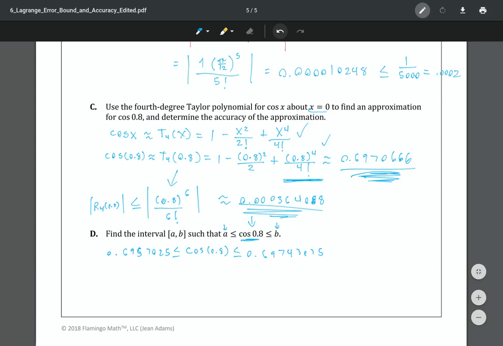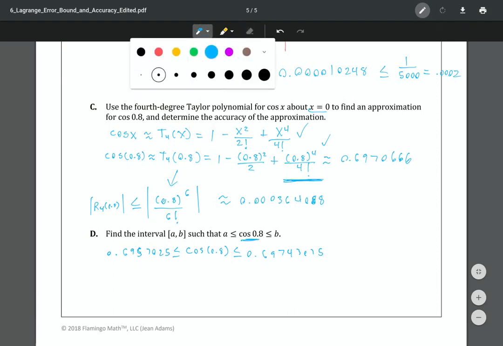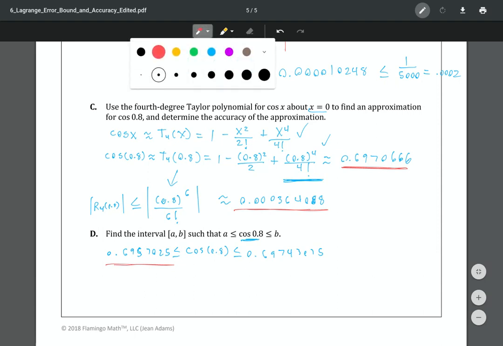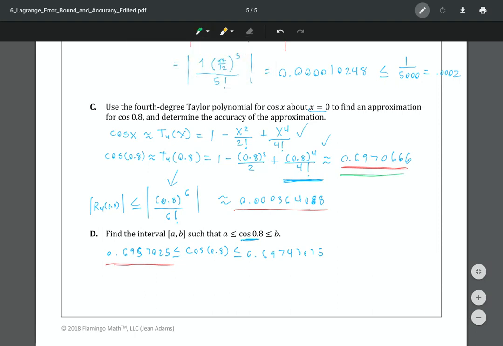Now to find the interval, you're basically going to add, and let me erase this so I can say it again. You're basically going to add your approximation. All right, this is my approximation, right? And I'm going to subtract this, which is the error bound, or how accurate it is. So when I subtract, I get that. And then what I do here to get the other side is I grab my approximation and I'm going to add the error, which is what this number is. And that's it.